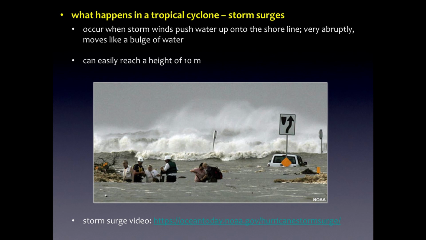The water levels along coastlines can easily reach a height of 10 meters. It's very difficult to move a cubic yard of seawater. If we look at a cubic yard or a cubic meter, typically it can weigh almost a ton. So you can just imagine what damage this type of storm surge can do. It can push cars, it can push boats out of the way, it can even push houses out of its way.